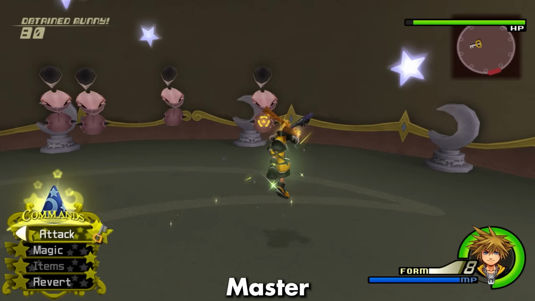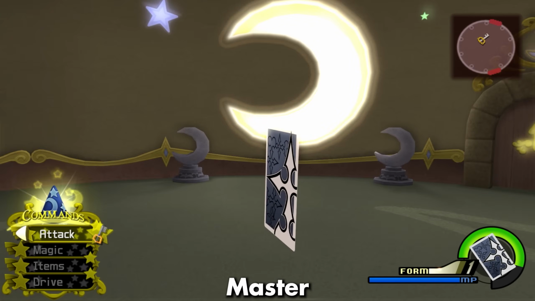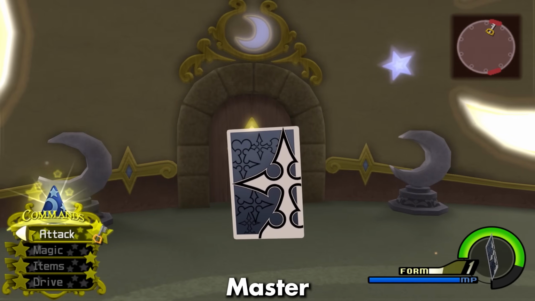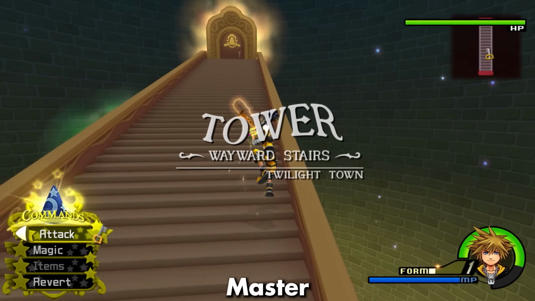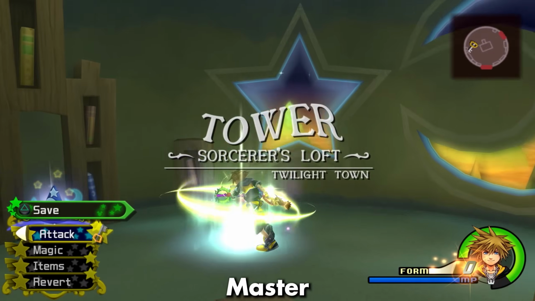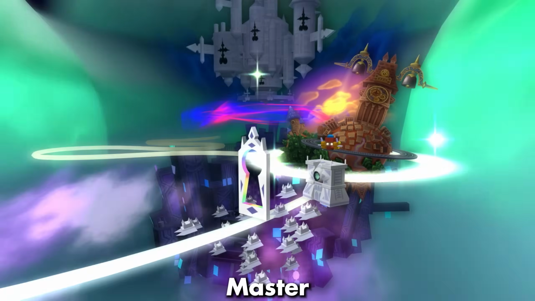If you hit an X prompt, you'll either be turned into a dice or a card. Now, if you are transformed and failed the minigame, be sure to leave the room as soon as possible. This will revert you back to your regular form. However, your drive gauge now will be super low. Be sure to run back up the stairs to Yensid's room, go to the save point and leave the world, and then re-enter. This will ensure that you go back to max drive gauge.